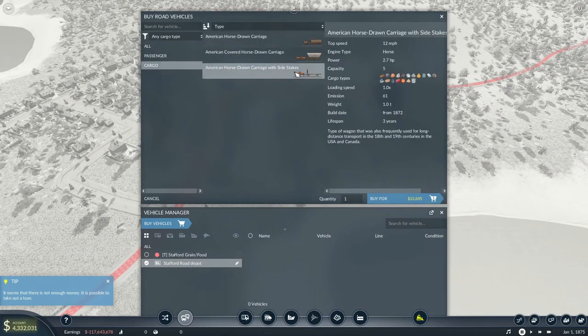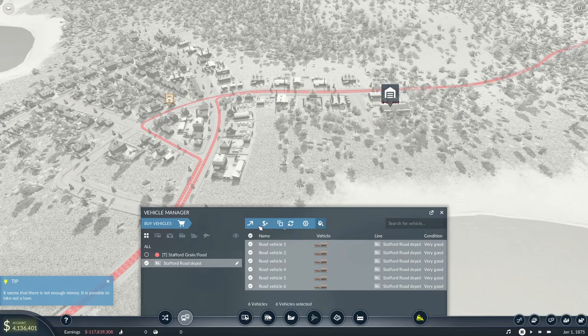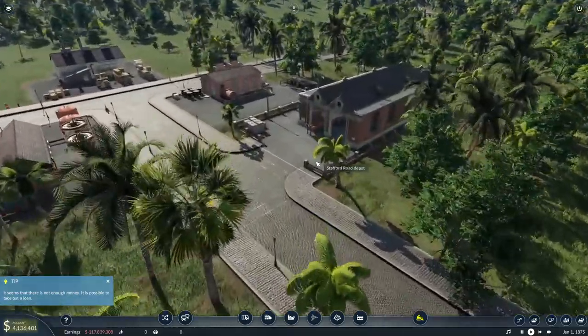For cargo, we don't have a lot. These flatbeds can take grain, but they can't take food. So we'll probably have to go with these covered wagons that hold 5. So maybe we'll get like 6 of those to start. We're definitely going to need more than just 6, but 6 will do for now. And we can see these guys coming out.